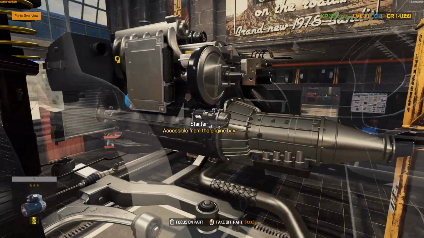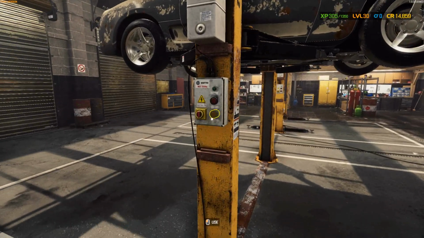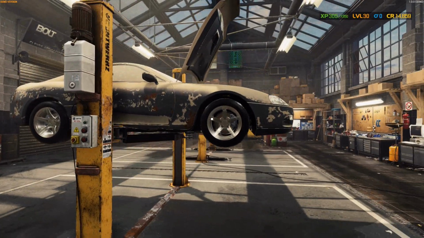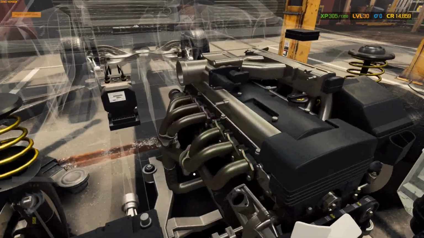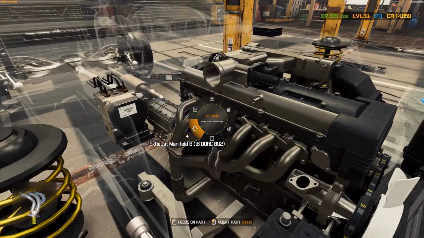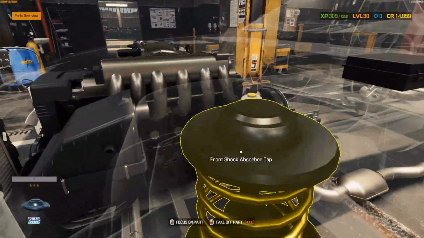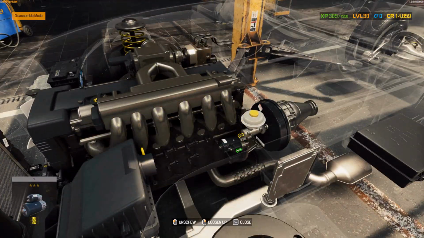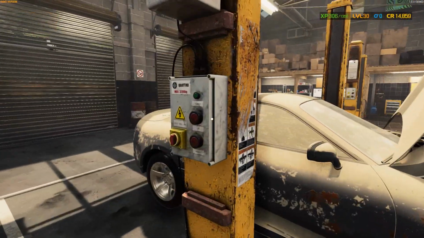And that's it. Engine bay. We've had this problem before in the previous game, where the starter needs to be taken off from here, and everything else needs to be taken off from the other side. I mean from the underside. Let's take the starter off. Starter looks good. Alright, now lift the car.